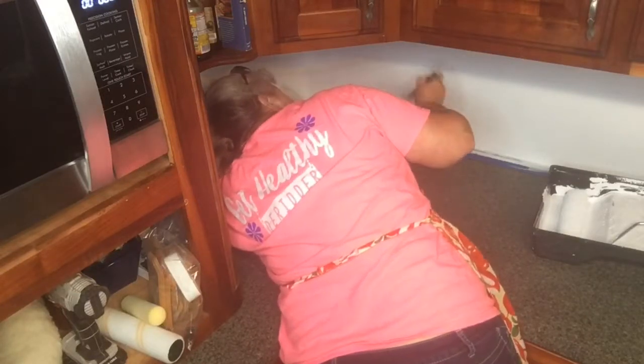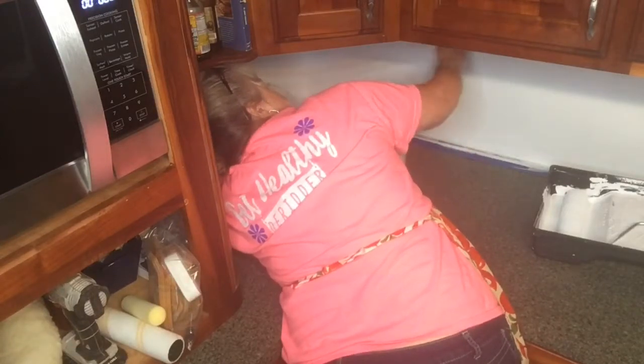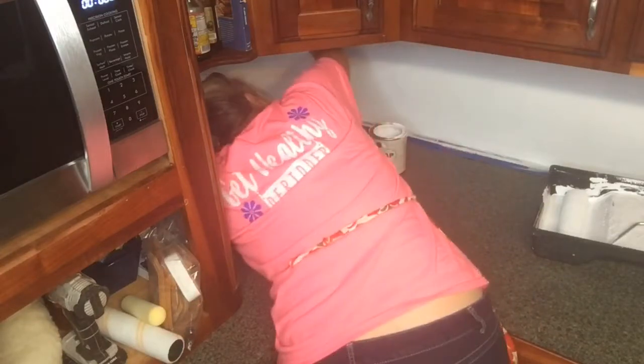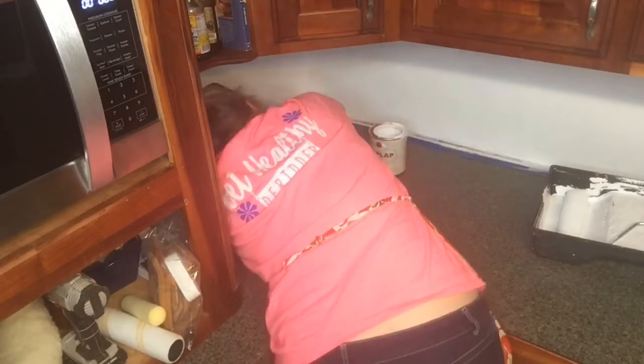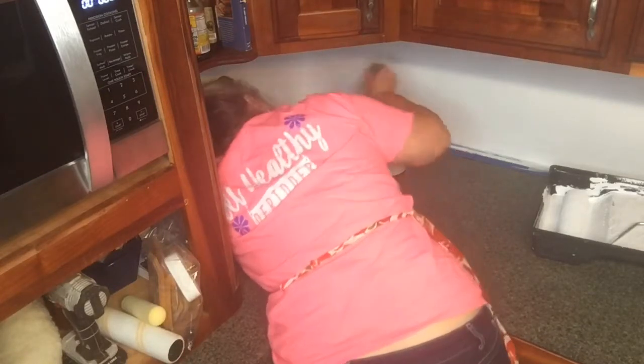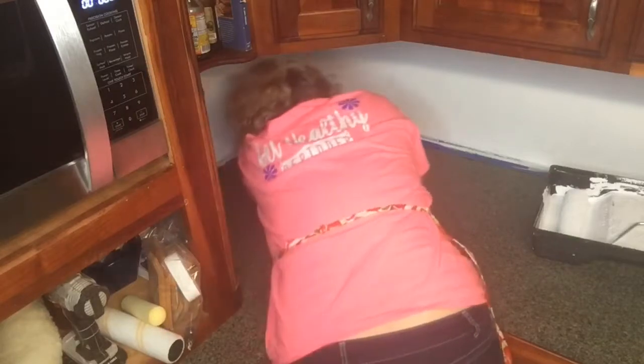While I'm in this corner, I'm going to go ahead and come out this direction. I can see the texture of the roller on there, but I really can't tell the difference in the areas where we've cut in compared to where we've rolled. So it really is good coverage. I just got some on the countertop.